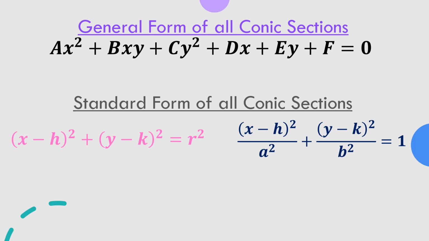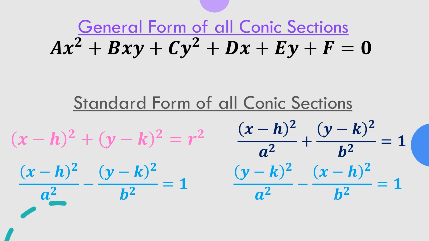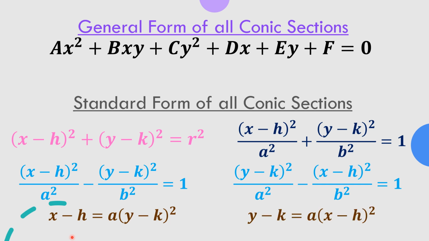The next two are going to be the hyperbola formulas. And remember, if the x squared term is positive, typically it's first, but it doesn't have to be. If that x minus h quantity squared is positive, then that's going to be horizontal. If the y minus k squared is positive, then that's going to be a vertical one. And then the last one that we have is the parabola. If it's an x minus h, again, it's a horizontal parabola. If it's a y minus k, then that is the vertical one.